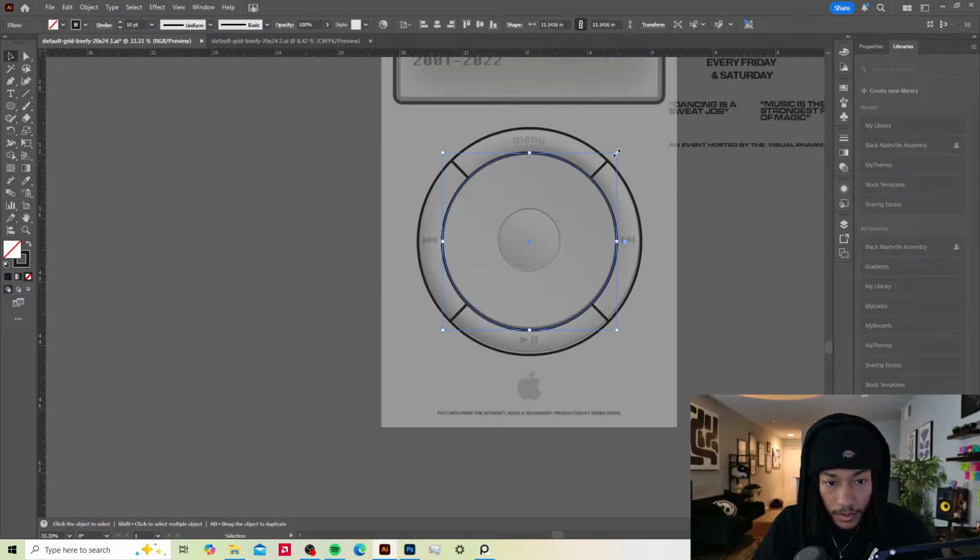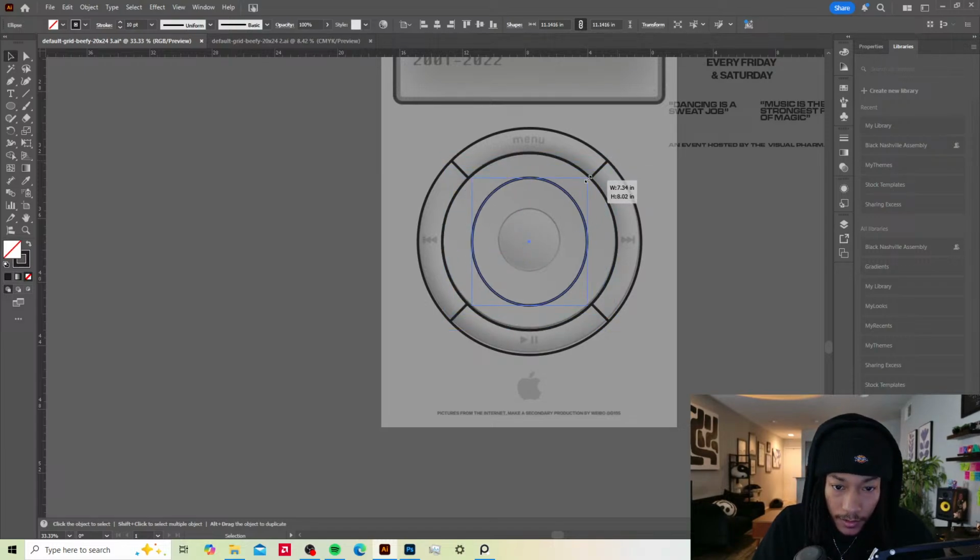There we go. There's the paste in place, and then okay.